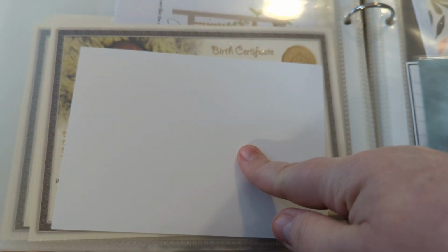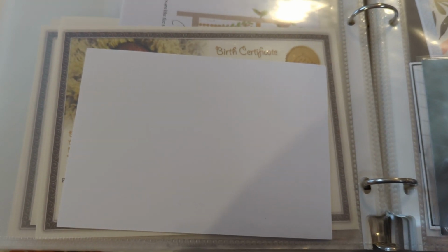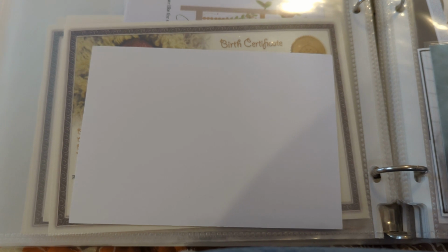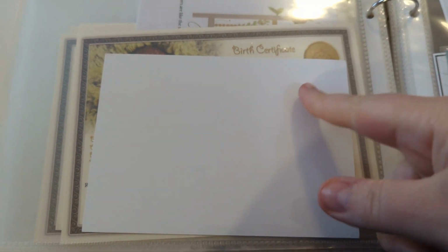My Samuel is done. If you're in the Facebook group that I'm an admin in, you would have already seen the artist completed pictures of my little Samuel. My little Bowie Allen, that's going to be his name. He is on the way. He is in the mail now. And so his COA will go right here.